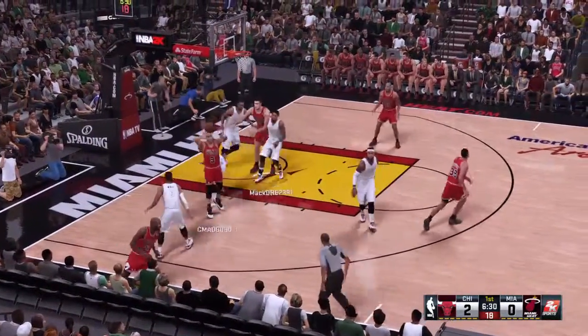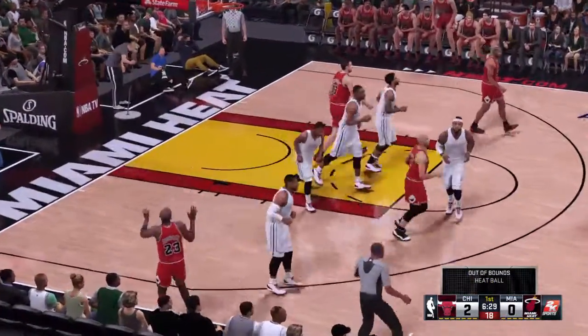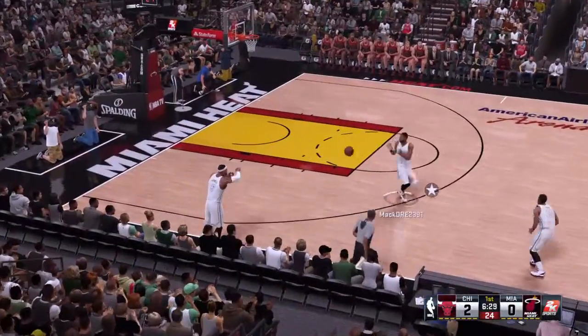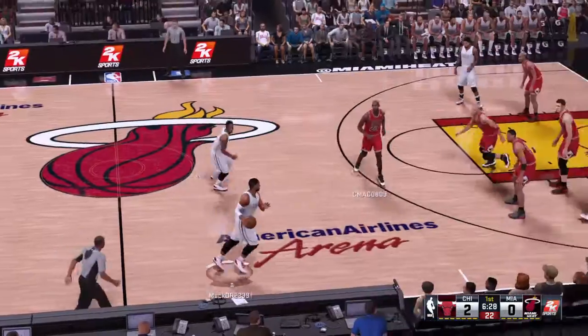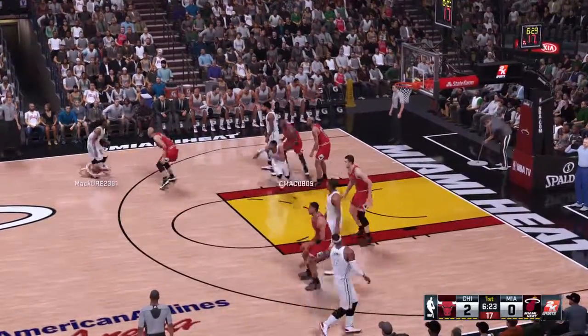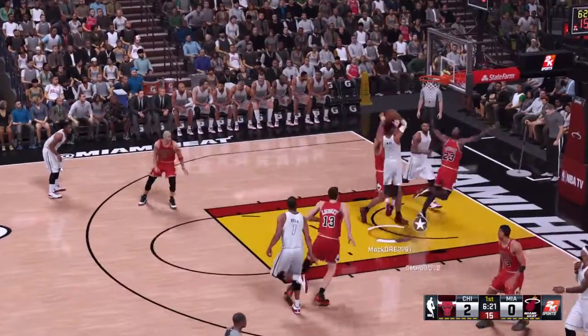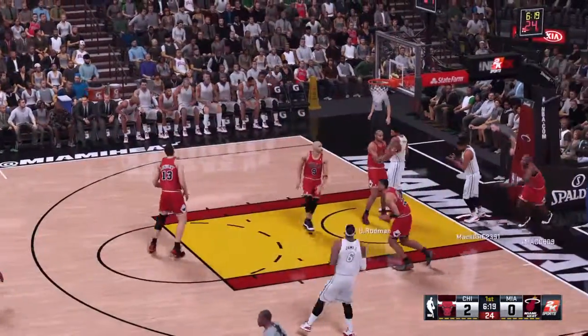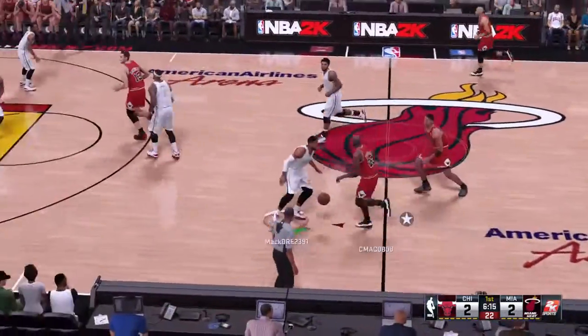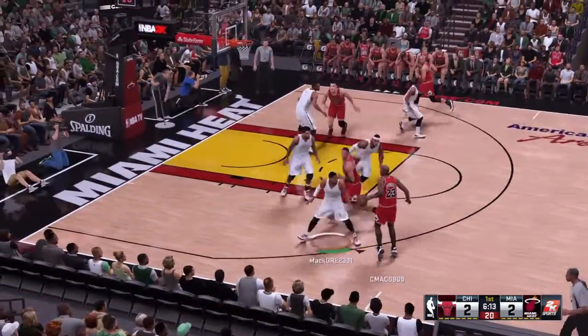Harper against Chalmers. Harper the pass to Jordan. And it's out of bounds. The Heat will take it the other way. And that's just carelessness there. I mean, you have got to have your head in the game. And Chalmers kicks to Wade. That's good. And I tell you what, anytime you get those easy ones, that basket starts to get bigger.